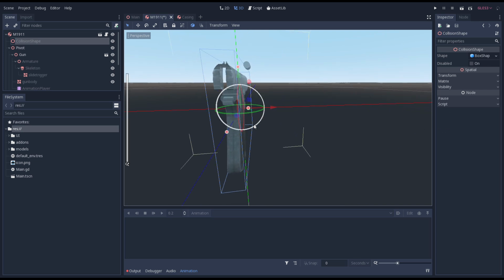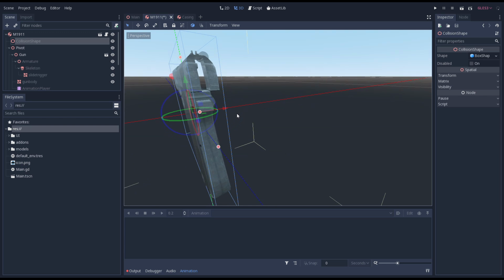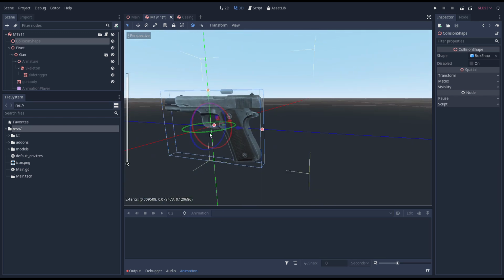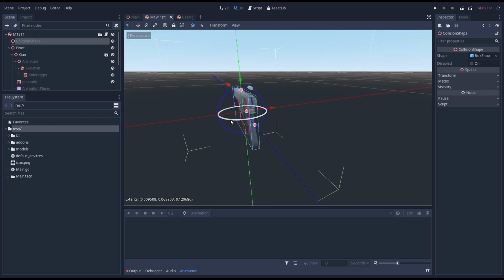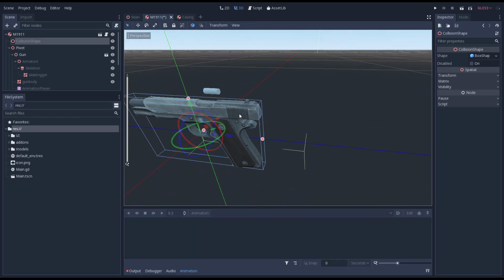Before we continue, I'm going to change the size of the collision shape of our gun. This has bothered me for a little while. The gun always seemed to hover above the table because its collision shape was too big. It may also interfere with our casing.